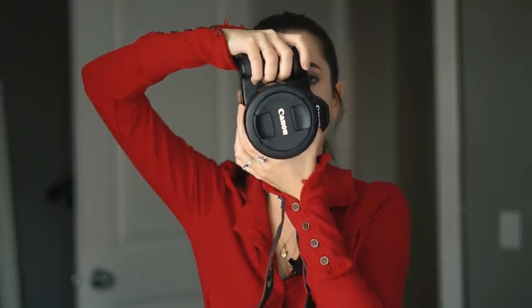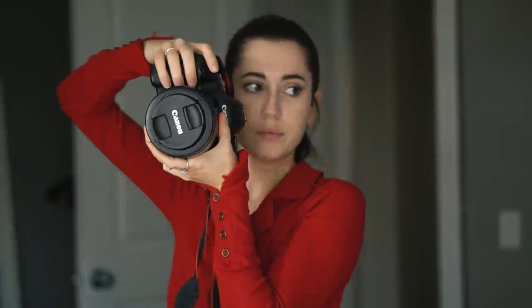That makes me believe that a lot of women prefer holding a camera differently than a lot of men do. There are obviously women that hold it the standard way, and maybe some men that hold it the other way, but I've definitely seen this pattern where women prefer holding the camera closer to them like this, and men like to put their arms up. I've been thinking about why that is, and from my own perspective: if I'm holding the camera up with the elbow out, most of the support is going to come from this arm, and I don't have a lot of upper arm strength.